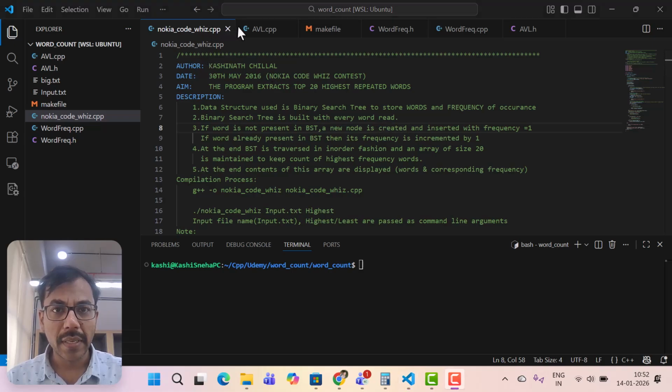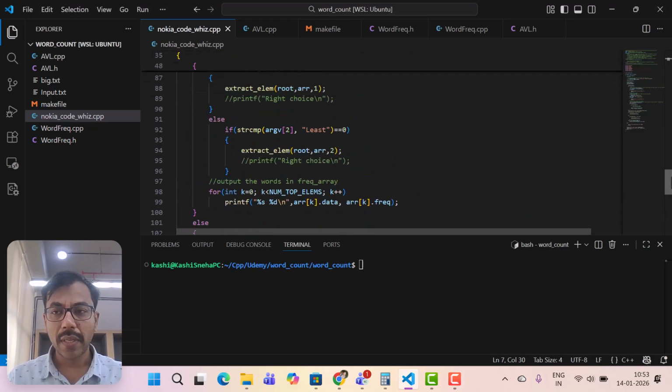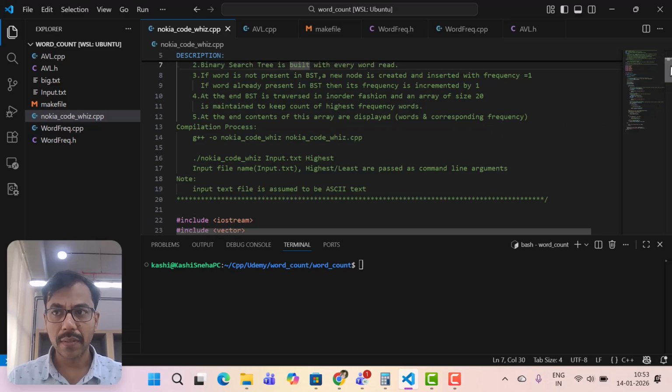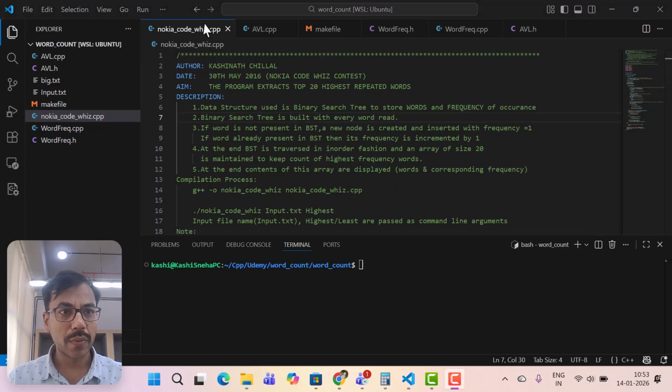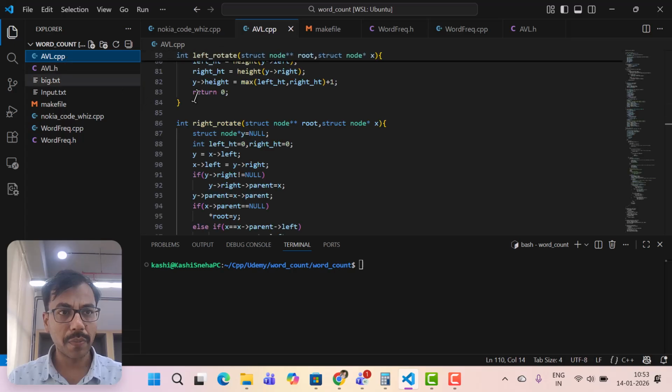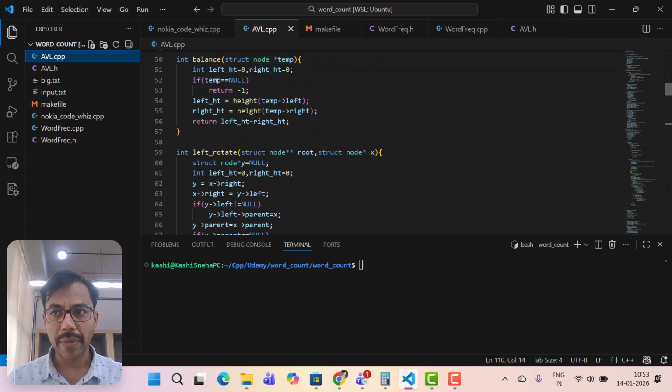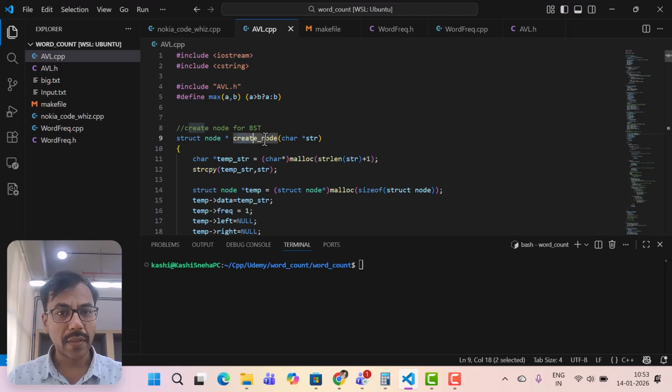Hi friends, this continues the last tutorial in which we saw how to make our C or C++ program more maintainable and readable. For that, from a single file of 500 lines of code, we segregated the concerns. Functions related to the AVL tree, like creating the node and inserting into the AVL tree, were put in a separate file called avl.cpp.